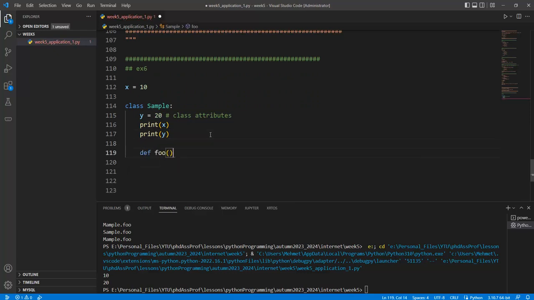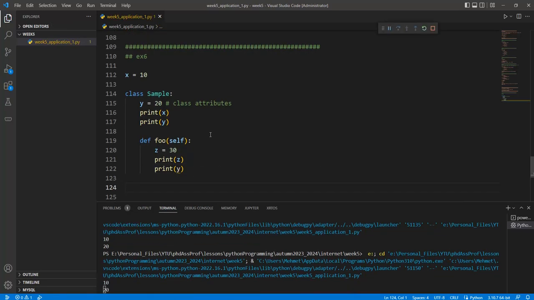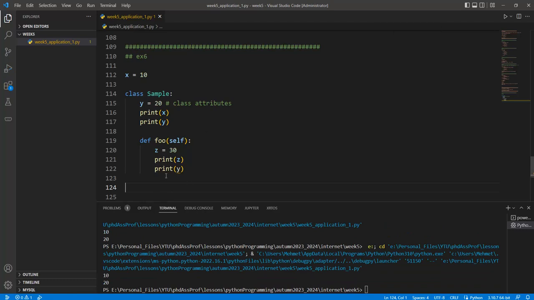Also we can define the def foo function in here like this one, z is equal to 30, and print z can be given, and print sample y can be called right now. Okay, and so if I run this code, we will have no error.